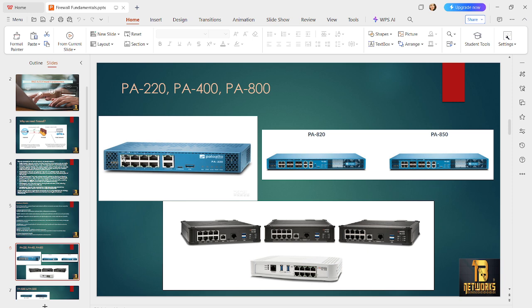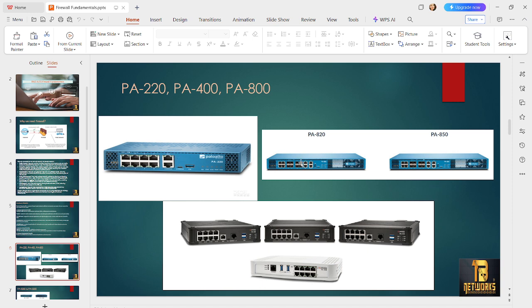So here we will be having interfaces, right? All are RJ45 interfaces, and you can see on the right side there is a management port and also the console port. For the initial configuration, if you want to configure these firewalls, you need to plug into the console and connect to your laptop. Then you can configure initially, and if you have an uplink, you can connect that uplink to the management port so that you will get a management IP. You can learn more about that in the interface steps. Next is the interface steps, but I want to show you the pictures of how the firewalls look like.